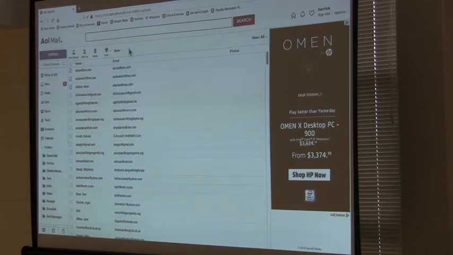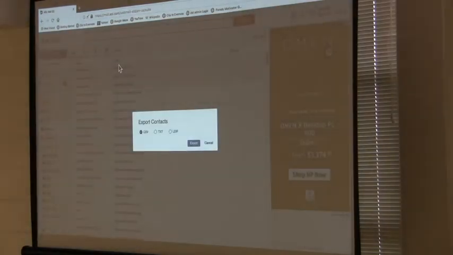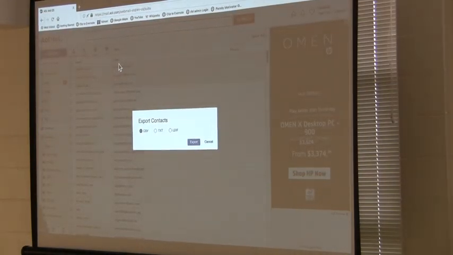All right, so I've selected the people I want, the 50 that you want. Then what you're going to do is go to where it says more. You've got new contact, new list, delete, print, and then there's more, and you do export. And then it says, how do you want to save it? Do you want to save it as a CSV, a text file, or an LDIF? Just take the one that they already gave you, CSV.